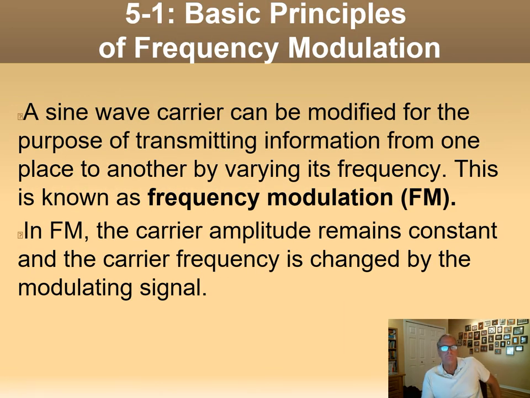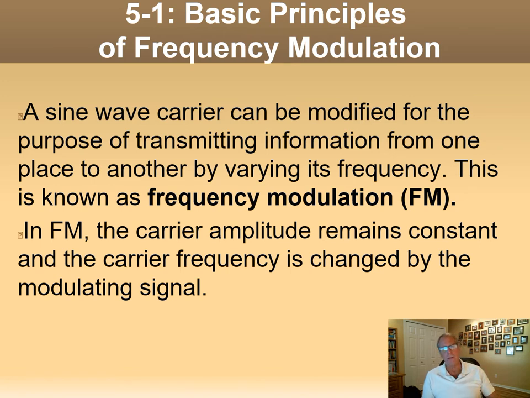So just like AM, you take a sine wave, you can vary the amplitude, you can vary the frequency, and you can vary the phase. The only other variable in the sine wave formula is t, which is time, and you can't change that, unfortunately. If we could, we'd be in good shape. But the other three things we can change, and today we're going to talk about changing the frequency, and we're going to talk a little bit about changing the phase. Those are two different modulation schemes, but again, they're very, very similar.